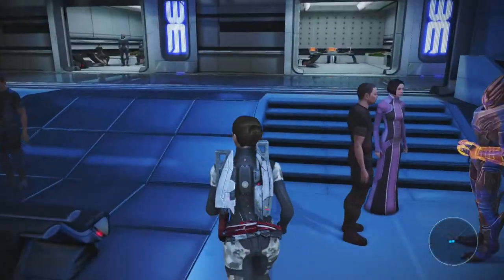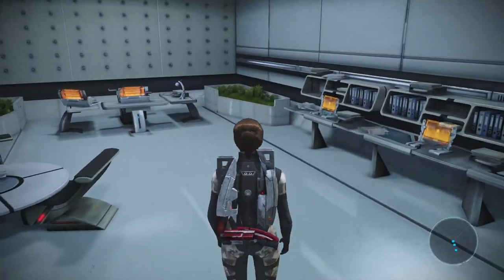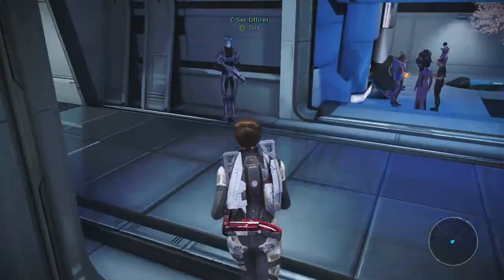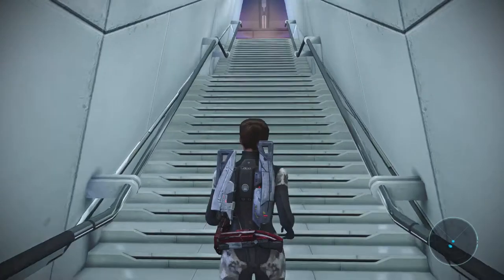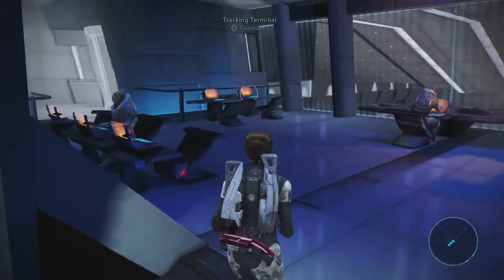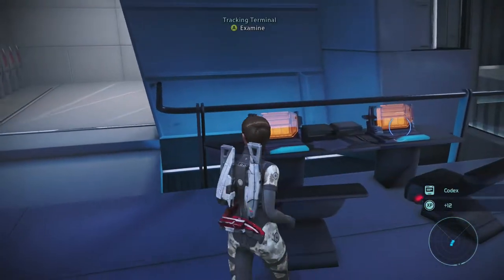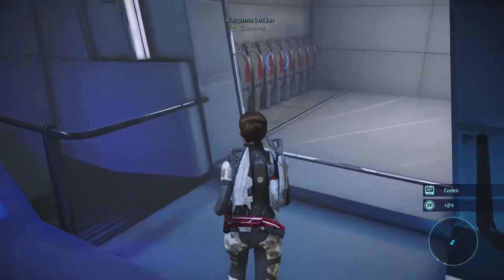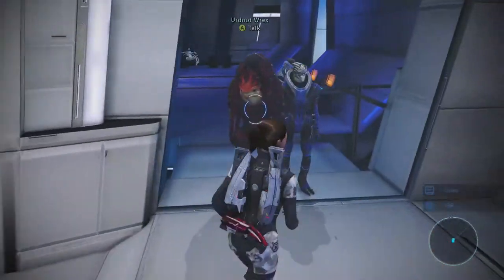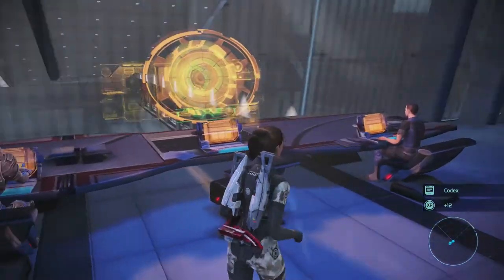Hello, Commander. Hi. I think there's a Keeper. These rooms are so nice. They're so shiny. I know this was all so much darker before. They've lightened everything up. Tracking terminal. Weapons locker. And a Keeper. Codex entry. We're getting codex entries right and left.